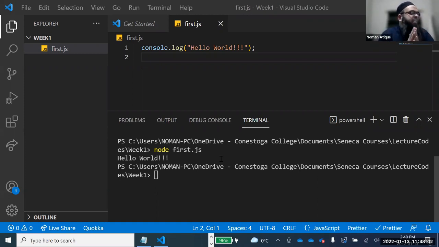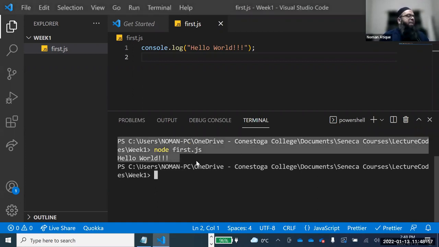JavaScript, at its birth time, was only meant for client-side scripting for websites. But now JavaScript is used for desktop applications as well. So right now, I have created a program that is running on my machine, in my command prompt. Is that making sense to everyone? JavaScript has become so powerful that now I can run it on my machine as well.